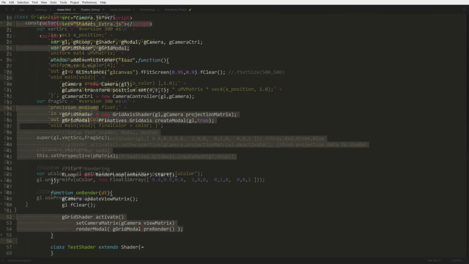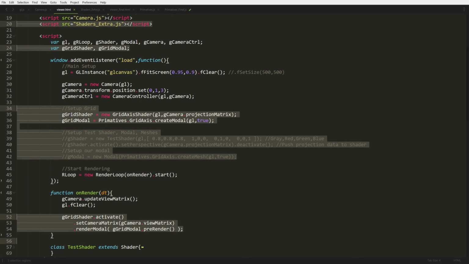So now we go back to our HTML page, and there are going to be a lot of changes we have to do. One of the things we have to do is put in our shaders extra. We're going to create new global variables, grid shader and grid model. We're going to keep global shader and global model because that's going to be our test models in our future lessons. So right now we want to keep the old stuff, but we're going to add in our grid because our grid is now going to be one of our standing points in our viewer. This is going to be a standard thing that's always rendered in our viewer from now on.